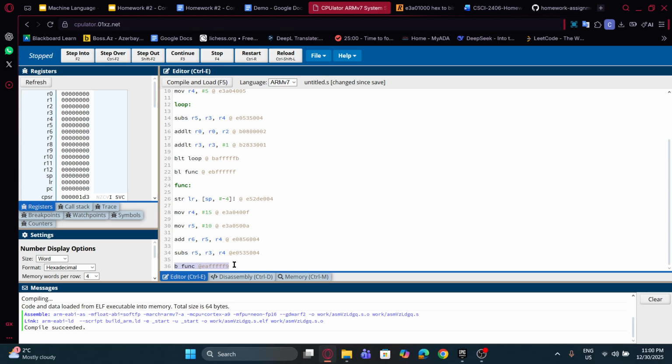We have this instruction here, b func. What this does is basically create an infinite loop within our function label. Now, in normal assembly code, although this creates an infinite loop, it doesn't actually crash the program. So why in this case do we face a crash? The reason is quite simple. We're using a stack in this code, and the stack does not have a lot of memory to use.